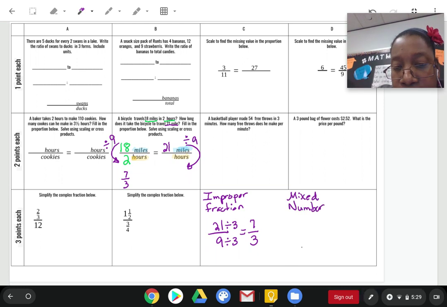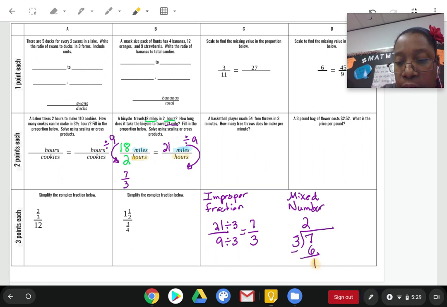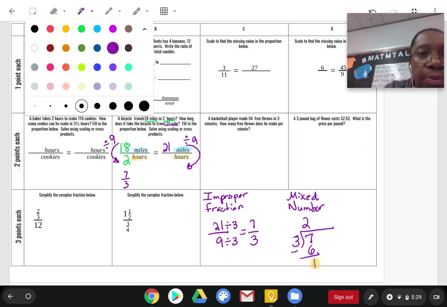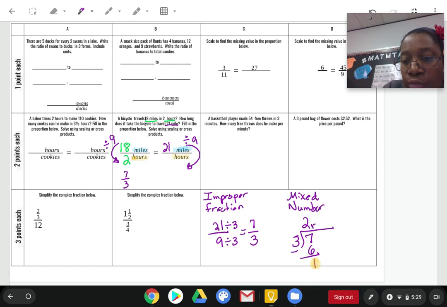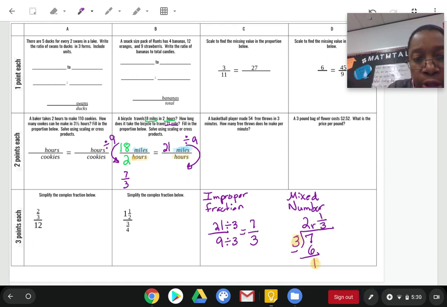I could take that 7 and divide it by 3. 7, sorry, 3 can go into 7, 2 times. 2 times 3 is 6. 7 minus 6 is 1. And, here's where we have a remainder of 1. I just highlighted it yellow. So, I can write the remainder of 1. But, how many did we start with, guys? We started with 3. So, it'd be 2 and a third. So, I need you to see that 7 thirds of an hour is the same thing as 2 and a third hours.